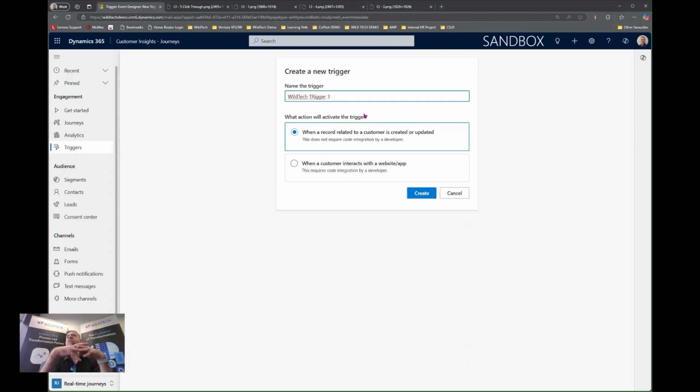Okay. So we get here a choice about what action will actually activate that trigger. So when a record related to a customer is created or updated, or when a customer interacts with, like, a website or an app. So the difference between these two is whether or not you're going to need to collaborate with your developer, your website developer, your app developer, to provide them with a little code snippet.